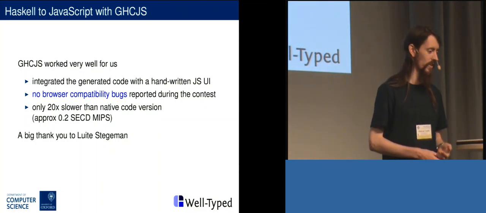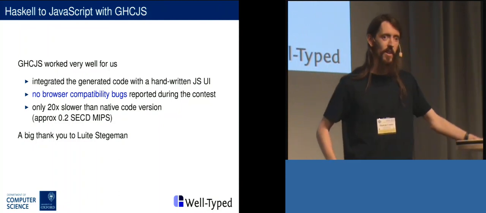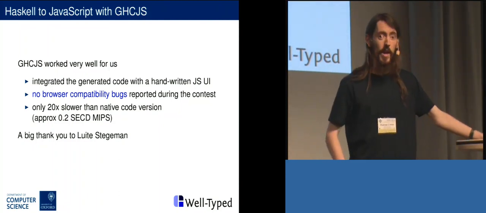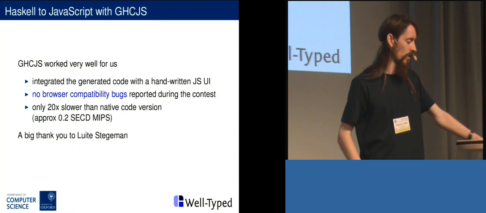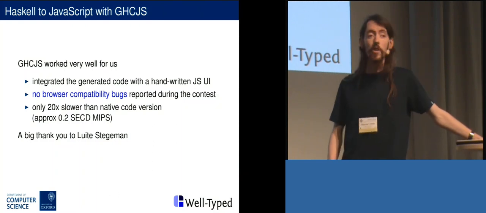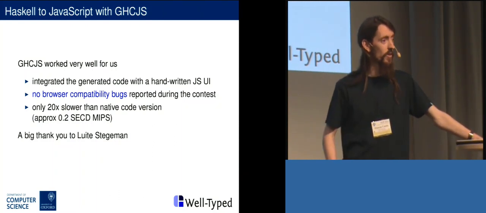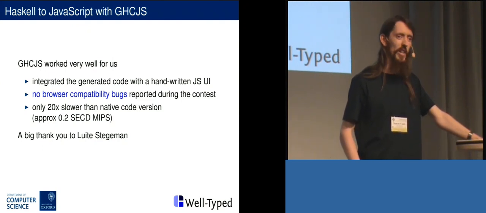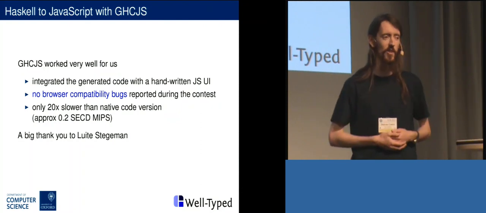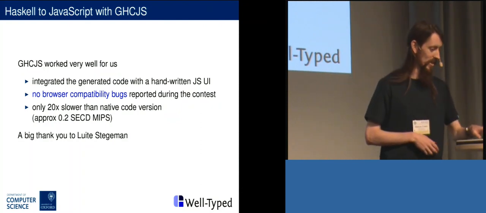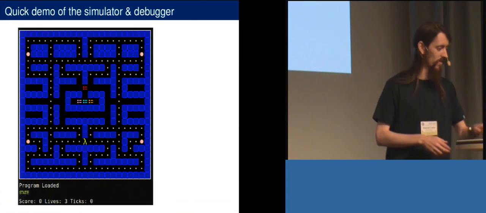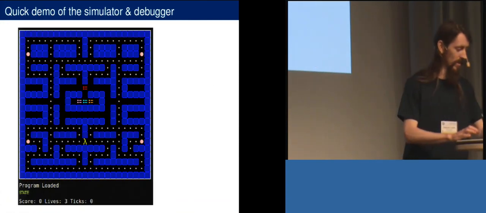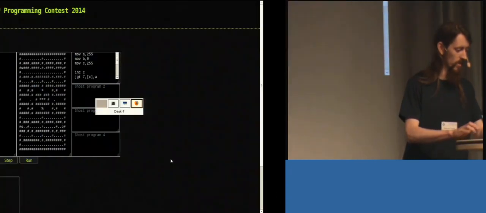So yes, a huge thank you to Lloyd Stegman for his work on that, and also for helping us get things set up with it. And it was only 20 times slower than native code, which I thought was pretty good, actually. So we were achieving 0.2 million instructions per second in terms of SECD instructions, at least on my browser, on my desktop, which is enough to run it. So let me give you a quick demo.